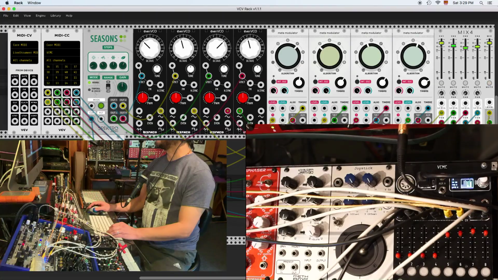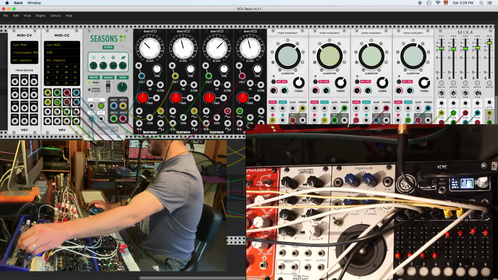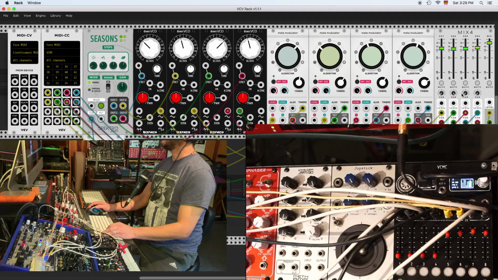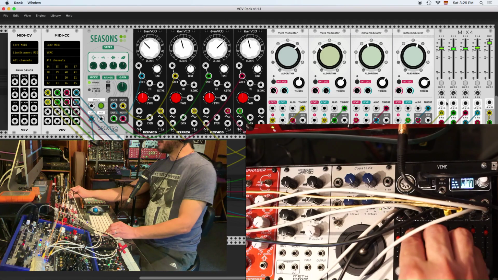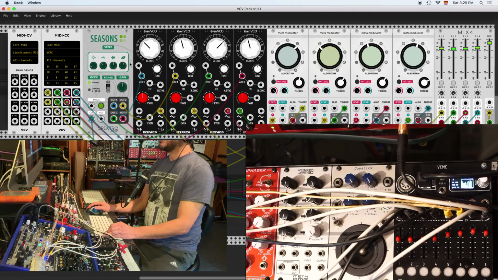So now cool. I'm getting some nice auto pan effects. Now let's turn the timbre modulations up. Very cool. Now we can play around with the sequence.